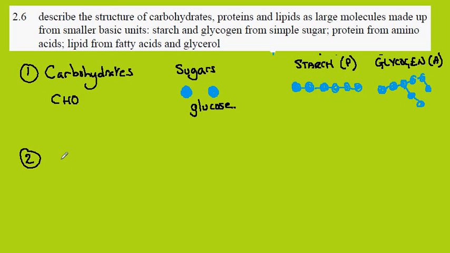Group number 2, the proteins. You'll remember that proteins contain carbon, hydrogen, oxygen and nitrogen. The smallest molecules involved in proteins are those that we call amino acids. So we'll represent these with some circles like this. So these are amino acids.